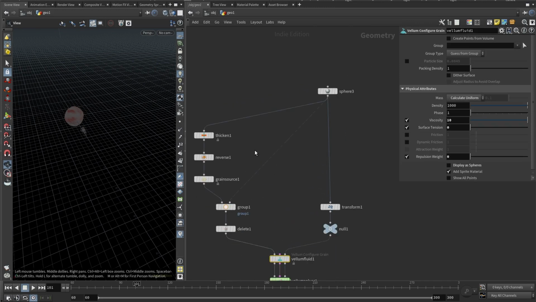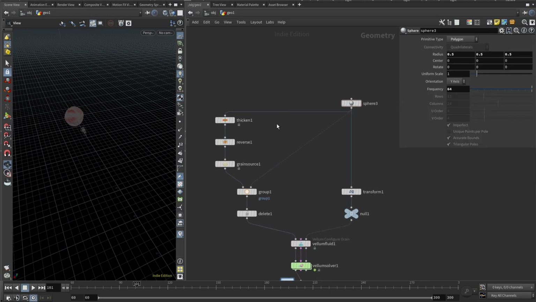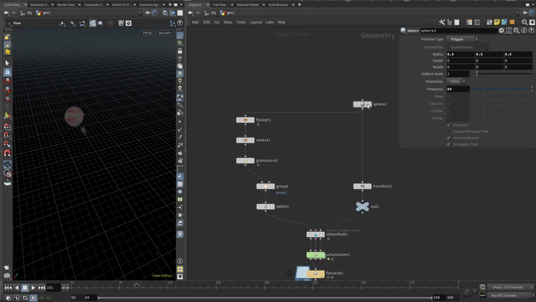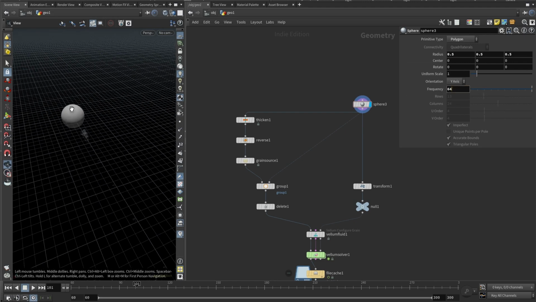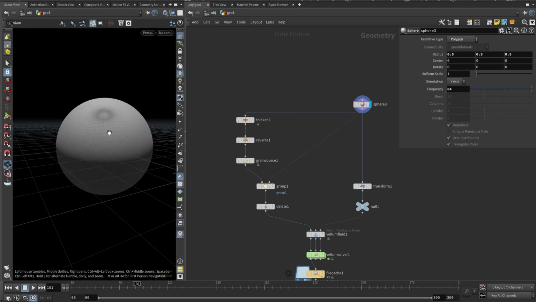So, not that neatly organized, but I think for this quick little tutorial, let's just do it as it is, because I wanted to release it right after our first initial flow on Surface tutorial. So what do we have here? We start with a sphere, and this works for any sort of geometry, and radius is set to 0.5, frequency is set to 64, so it's really quite a dense mesh here.